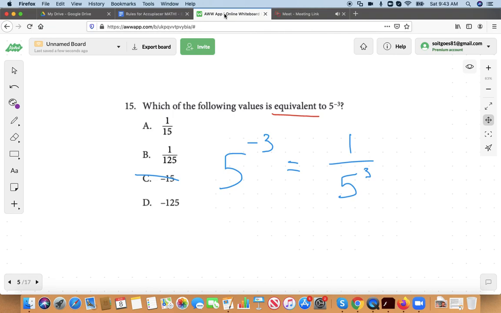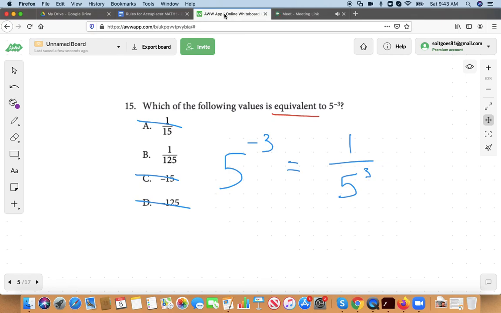Yes. Any other answer choices we can eliminate so far? Just knowing that a negative exponent means you flip the numerator and denominator. Any other answer choices we can get rid of? D and A. Absolutely. D, right? It's not even a fraction. No, it's not D. And it's not going to be A. How do you know it's not going to be A? Because it's 5 times 5 times 5, not 5 times 3. There you go. Absolutely. 5 to the power of 3 means 5 times 5 times 5, okay? Not 5 times 3.